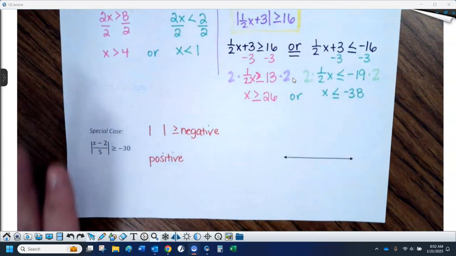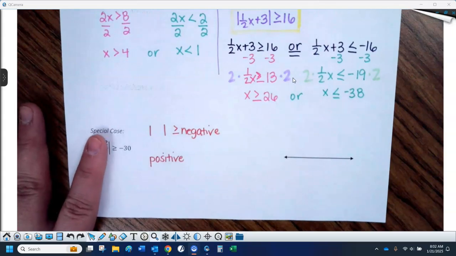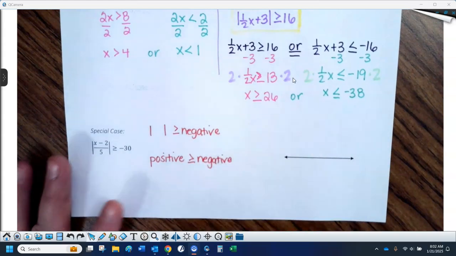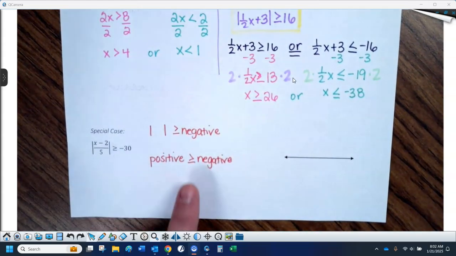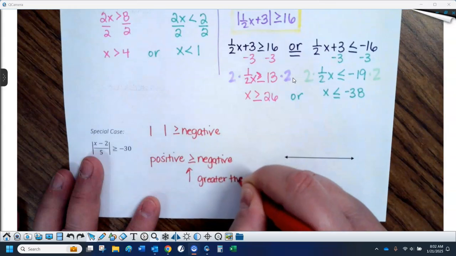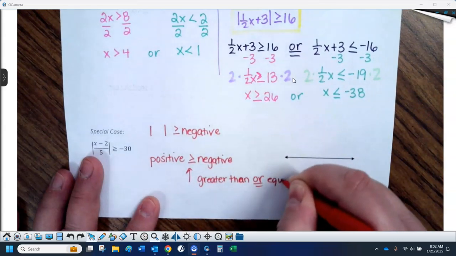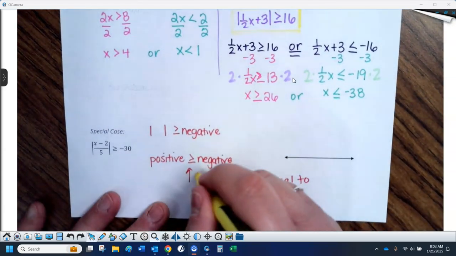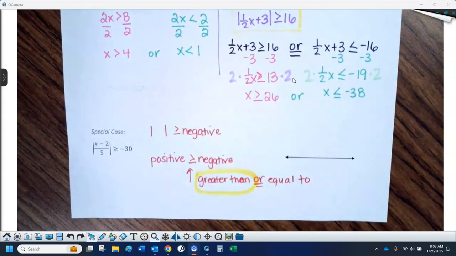So no matter what, on the left side of it, doesn't matter what this is, I'm always going to have a positive number. Okay, now I put this on here on purpose because sometimes it trips people up. So the way I have this related is greater than or equal to. A positive number is never going to be equal to a negative number, but that's the key to this. In that situation, a positive number will always fall into the category of greater than. It's not going to be equal to, but it will always satisfy this. Whatever number is here, it will always be bigger than a negative number.